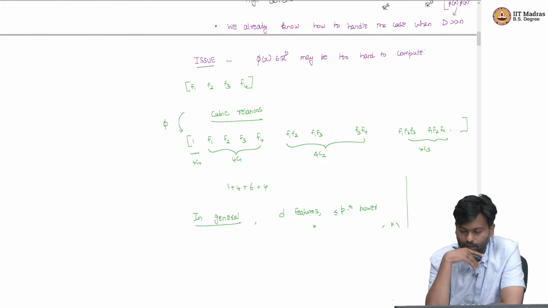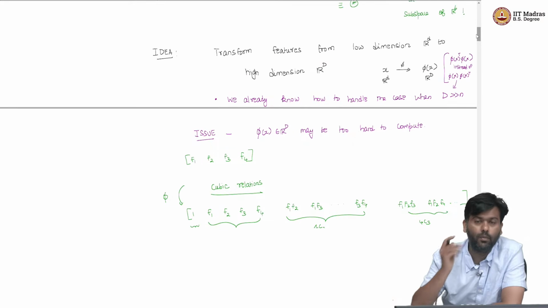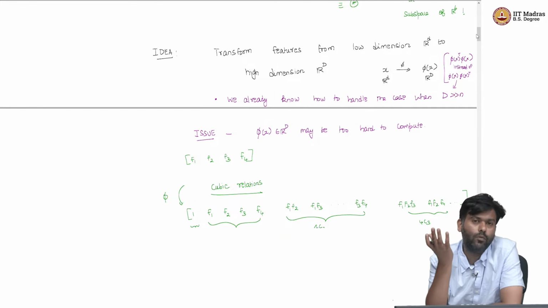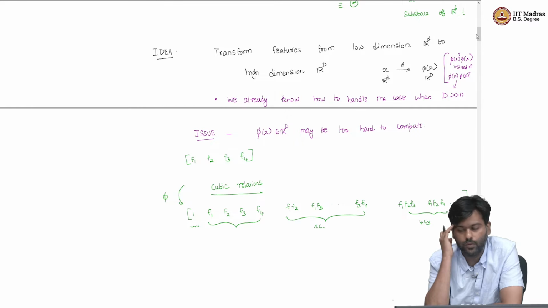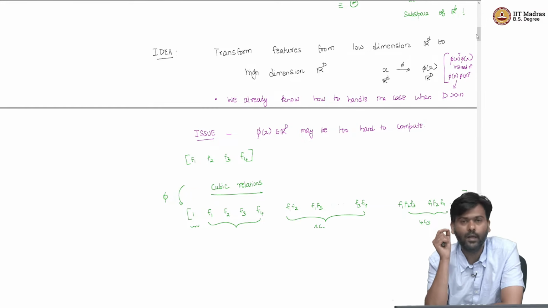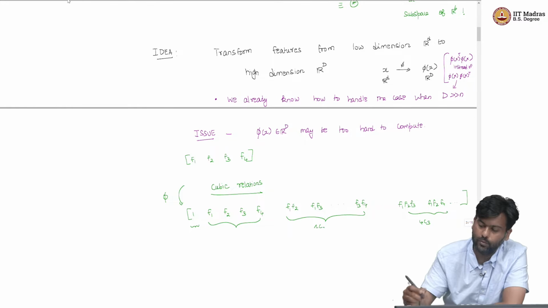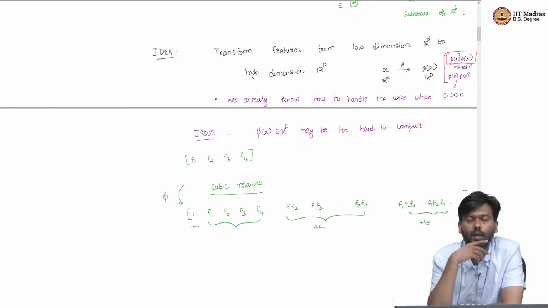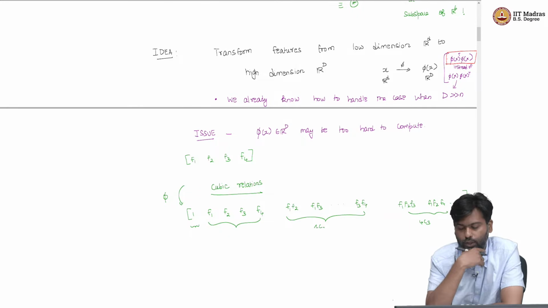So the question then is, unless I compute phi of x, it doesn't look like I'm going to be able to apply my PCA, right? I know, of course, I can apply my PCA when D is much larger by looking at the matrix phi of x transpose phi of x. But even if we can't compute phi of x, does it mean that everything is doomed, or is there a way out? Now here, let's notice that the eigen directions that we are going to compute in PCA are only of phi of x transpose phi of x. This is the matrix for which we will compute the eigen directions.